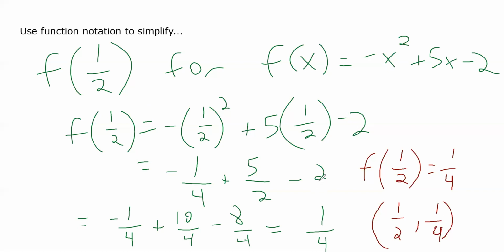Where did you get 8/4 from? Because what I need to do, this was a 2. This was the whole number, 2/1, if you will. And so in order to get that to have a denominator of 4, that's how it would convert. You'd have to multiply the top and bottom by 4. So that would make this 8 on top over 4. Does that make sense? Makes sense. Thank you, Gracie. Very good, very good.